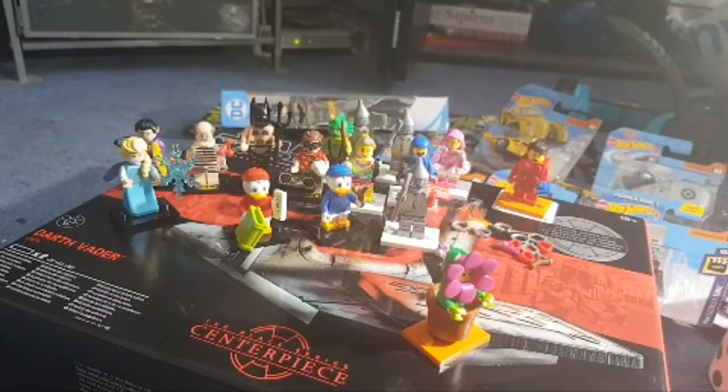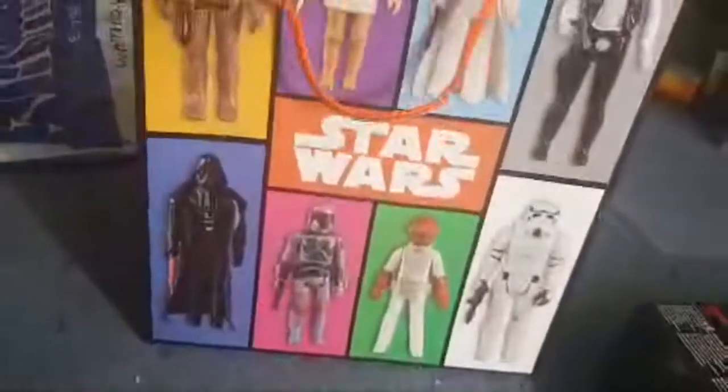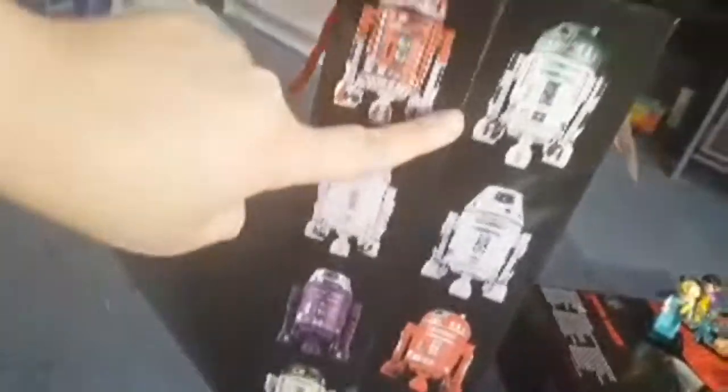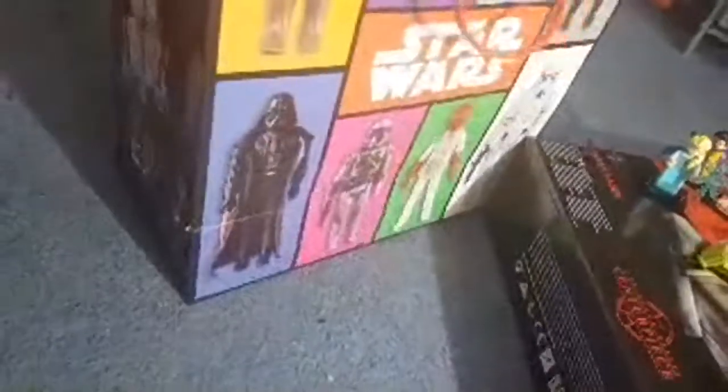Alright, guys, so my girlfriend got me that. Look at that Star Wars bag. Can I see the Star Wars bag? Look at it. It's got a droid on the sides. I'm going to keep this bag. Look at the droids. R2 units. General Ackbar, original Star Wars, £1.49, I've got the price. Where's the R2? I don't see R2-D2 in this.